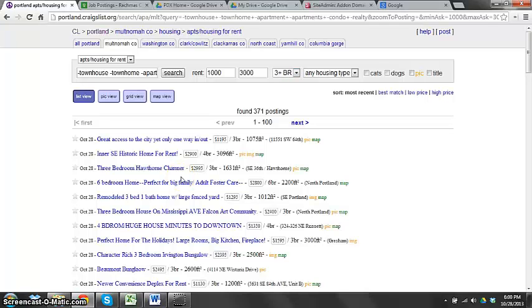So as we go through here, we're going to take a look at some of these listings, and we're going to find a couple that work for us, and some that don't. First one that I see here that I want to cover states a remodeled 3-bedroom, 1-bath home with large fenced yard. We're not interested in that.